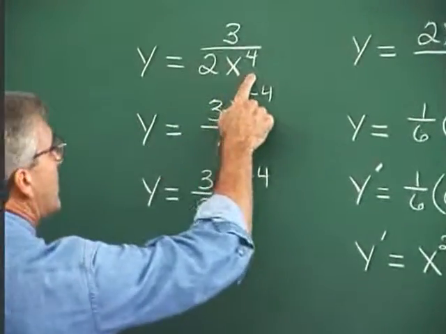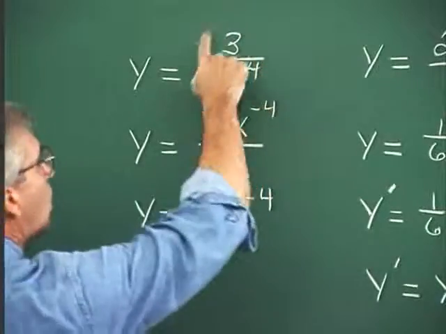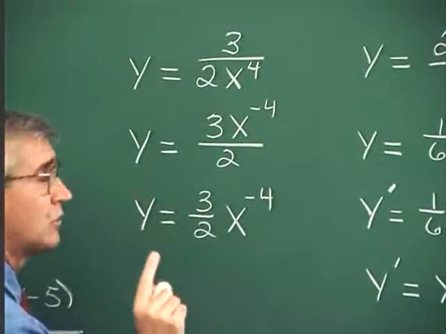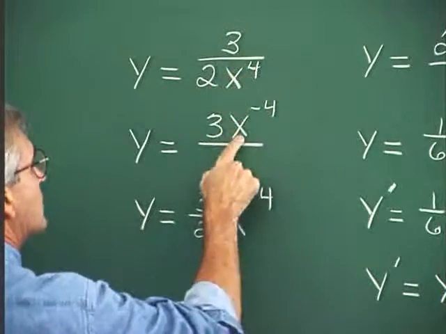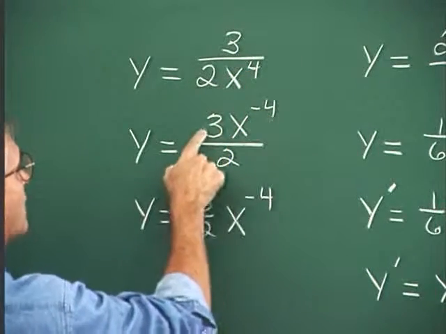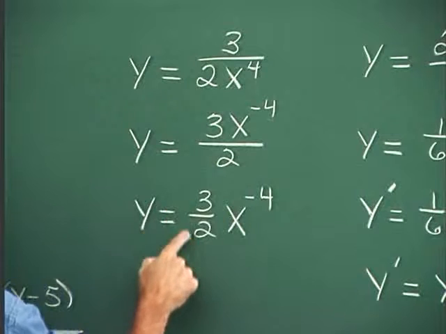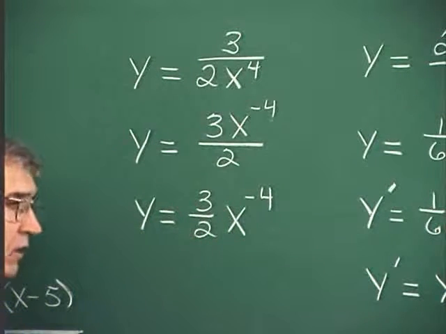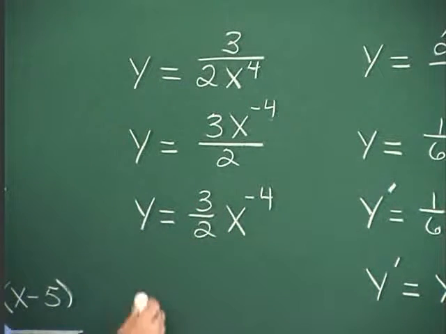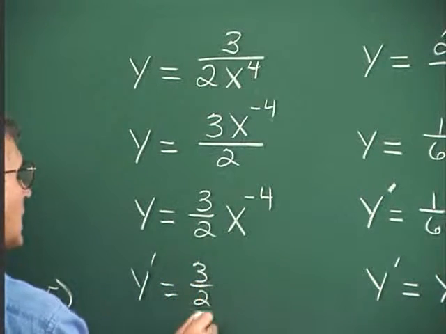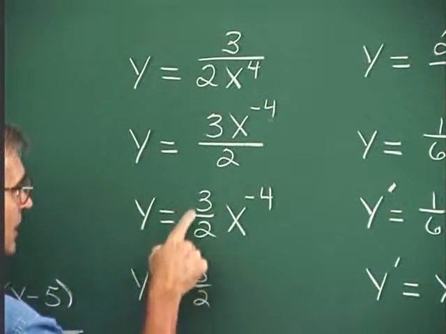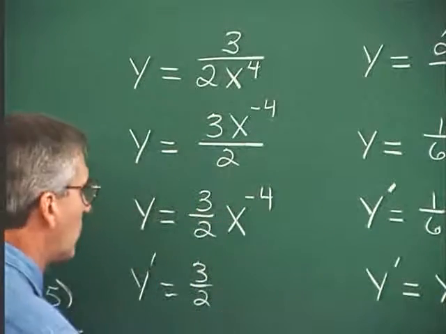Here, for example, and we've seen this before, we could use the quotient rule here. But we have seen before that if we kick the x to the fourth upstairs, making it x to the negative fourth, and think of 3 over 2 as the constant coefficient here, we can rock along and find the derivative very quickly. So we would have y prime then as, let's see, I'm going to take kind of a long approach to it because I'm dealing with fractions and negatives. I just don't want to think about it.